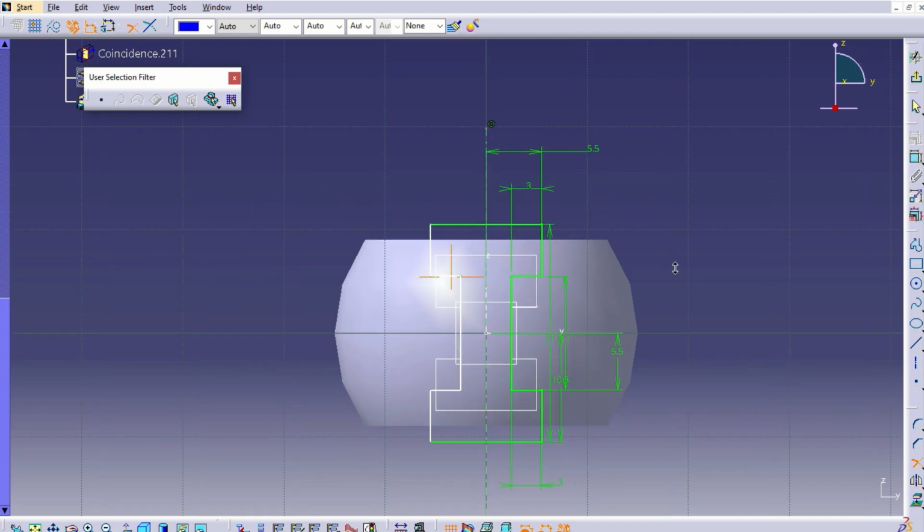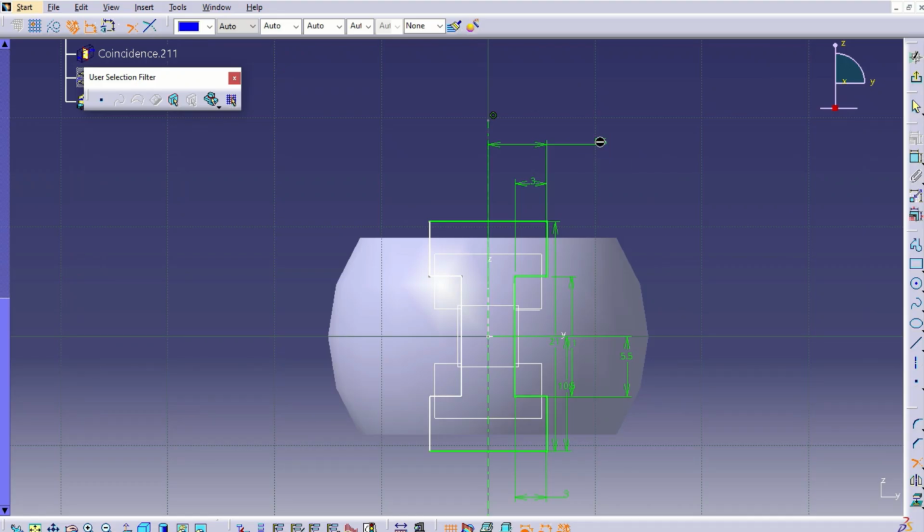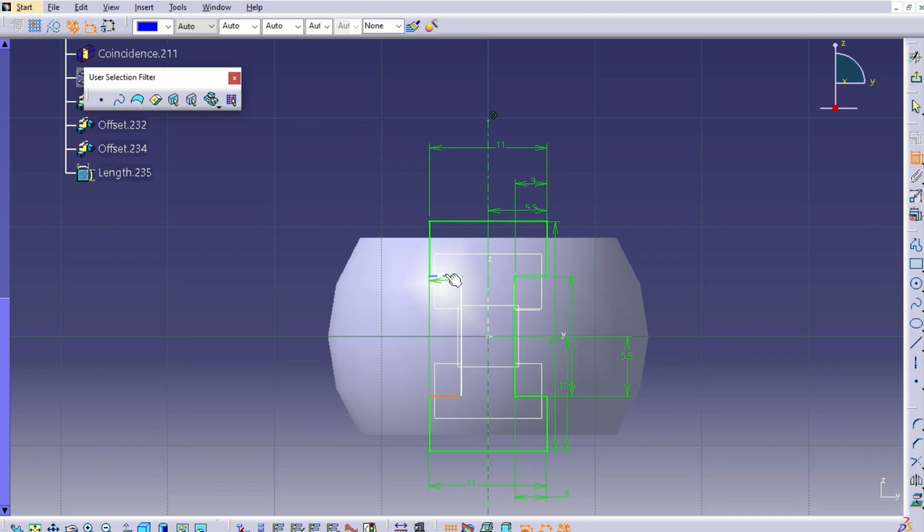Now let us give overall dimensions. The overall dimension of these two is 11 and these two is 11. Then this is also 11, also 11.